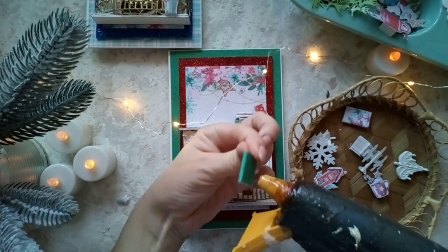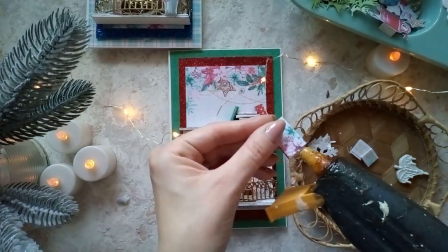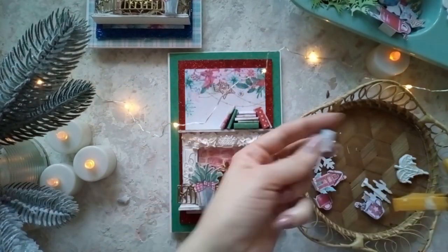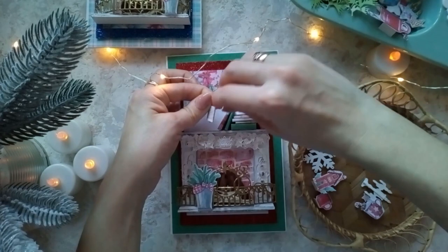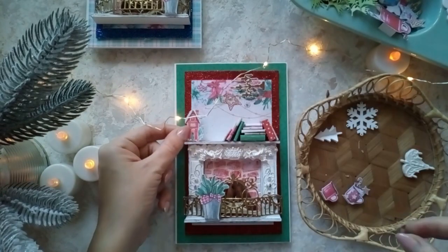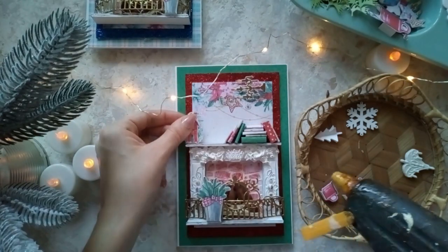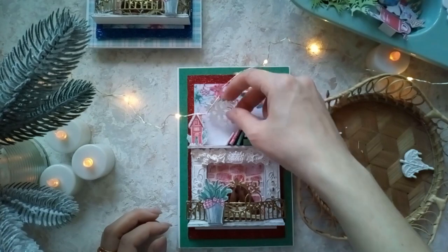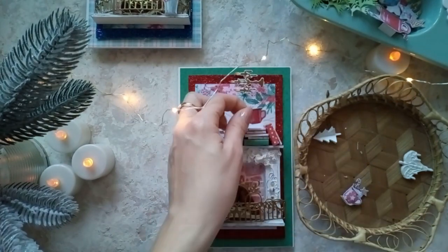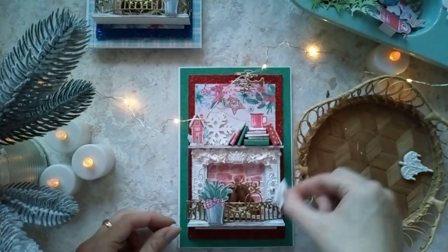Also, I'd like to share with you a few of my thoughts about the amount of details on the card. As for me, I love an enormous number of details, but you don't have to use as many as I do. Just follow your instincts, add as much as you want. I am sharing the general idea. You don't have to follow my tutorial step by step. Vary the details, vary the composition. That is just the way I create.